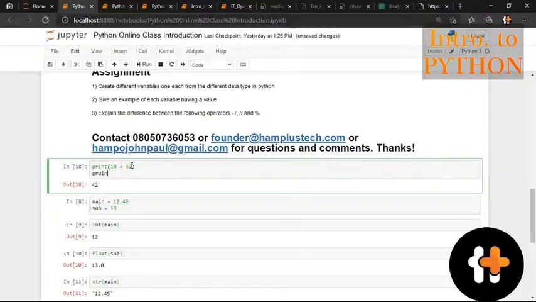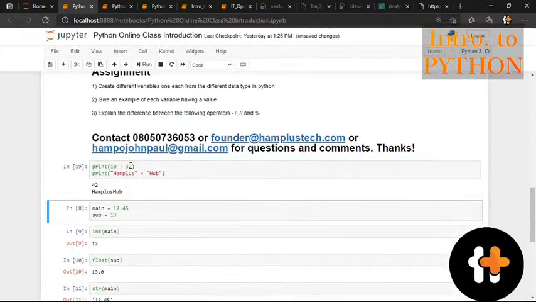Then we have print Ham plus hub. See, it concatenates them together, but it prints what I want in integer.